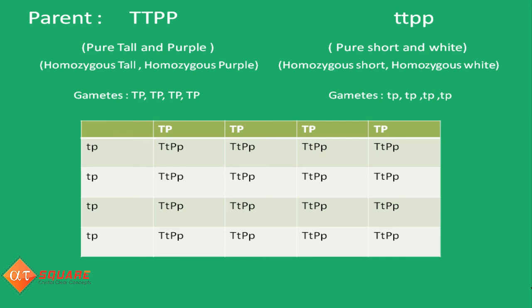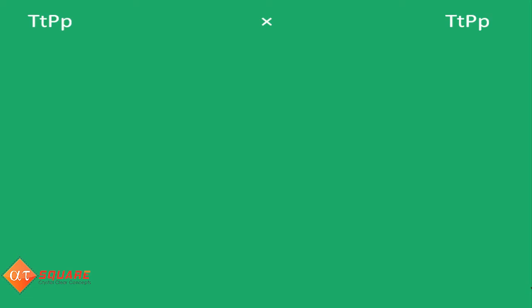So now if we go for selfing of F1 generation, we get the next generation, that is F2. That is, the offspring of F1 generation are used as parents for the next generation. So the gametes formed are as follows. The gametes are formed such that a dominant allele of one gene can go with the dominant allele of the other gene as well as the recessive allele of the other gene.